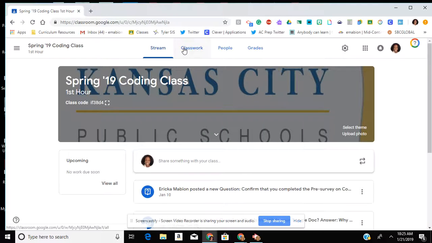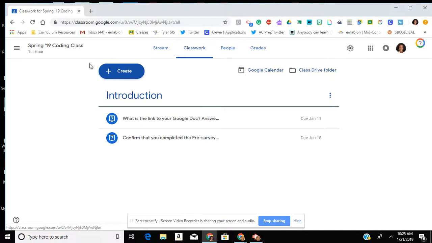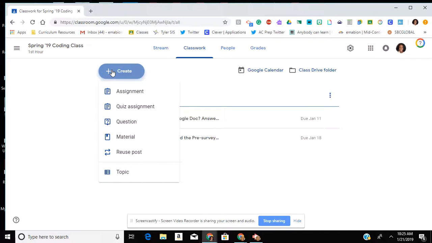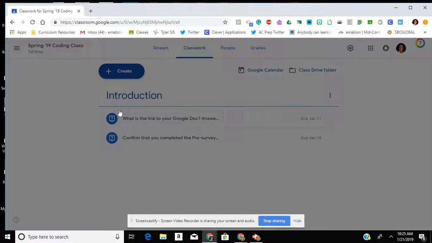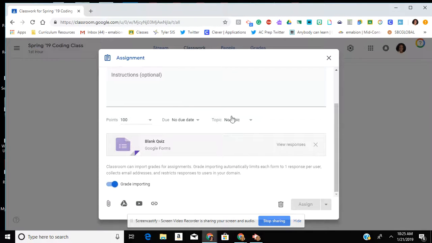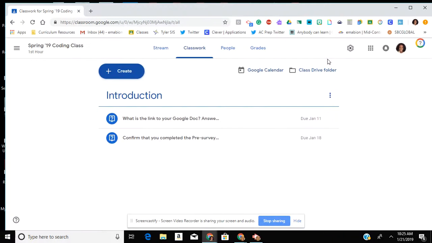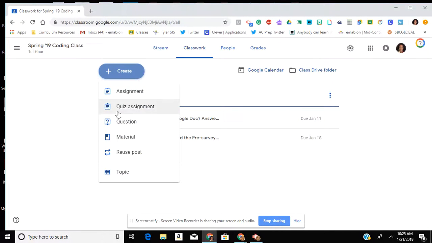The second addition that I like in the new Google Classroom is the Create section. I'm able to, at the click of a button, make a quiz through the quiz assignment, for it gives me an instant Google Form that I can adapt and create for my classroom. I also like all of the other options, including the repost that I can use in order to give another post to another classroom, and I don't have to create the same post again.